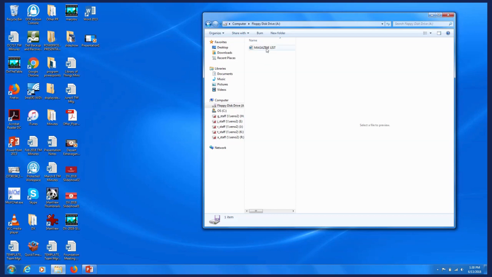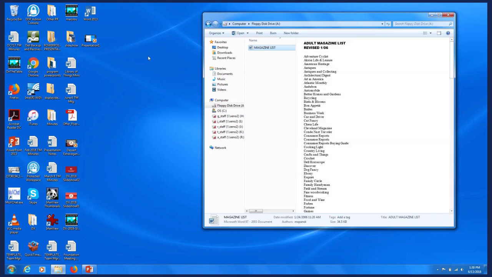But if I just want to copy it onto my computer, the easiest way is to take my mouse pointer, press down the left mouse button, and then just drag it off onto the desktop, and it ought to make a copy for me. And is it doing that? Not so much. Hang on. This other thing about these is that they're very slow. There we go. That looks like it's working better. So it made a copy to my desktop, and now I can open that with Microsoft Word.